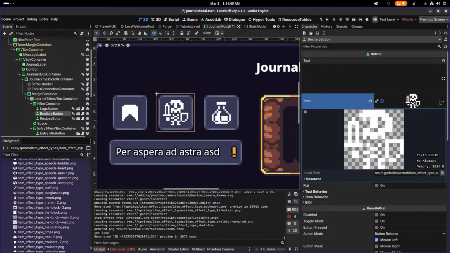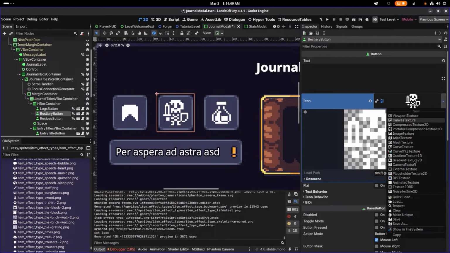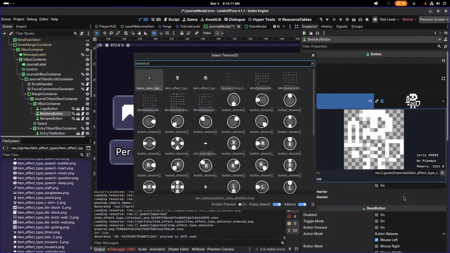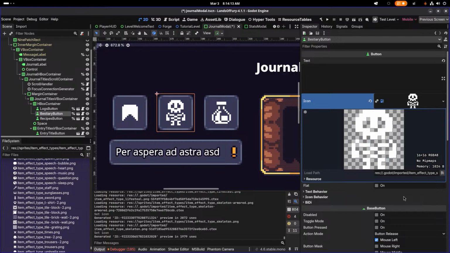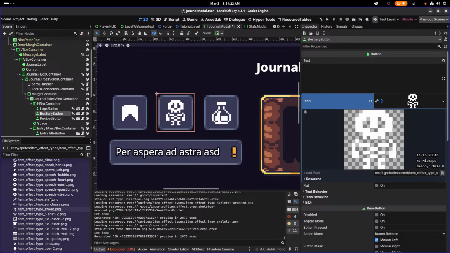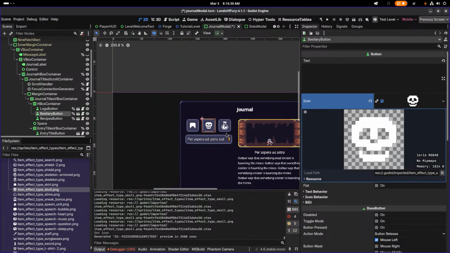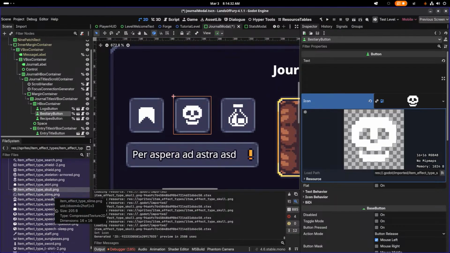That's too big. No. What about this skull? Looks creepy if you ask me.